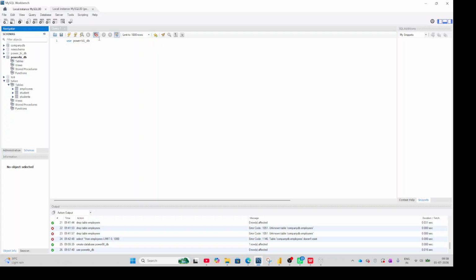So now, how to create a table? Wait, I will just explain now. How to create a table in MySQL? Just use this structure. This is also similar to SQL only, no worries on that. Create table. What is the table name? Employees, right? Employees1 I will create, because the employees table is already there. So employees1.